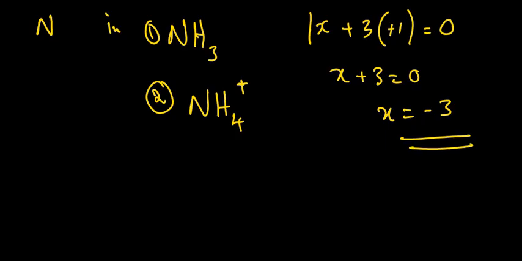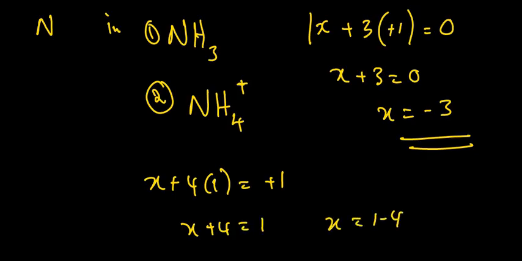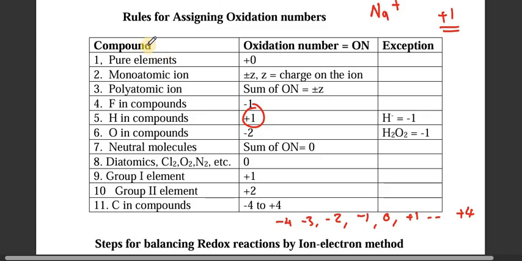So the combining power of nitrogen here is a positive what? I mean a -3. Then how about in this guy? We'll just say X plus 4 by 1. This is equal to a +1. This will be X plus 4 is equal to 1. This will be X is equal to 1 minus 4. Still the same. It's what? -3. So we're saying the combining power of nitrogen is -3 in both cases. So this is the importance of knowing these rules or mastering this table here. Yeah, we need this table for our incoming calculations.